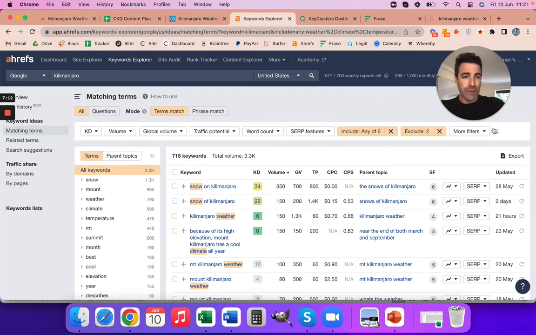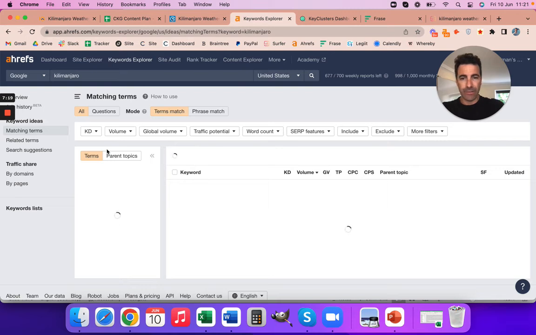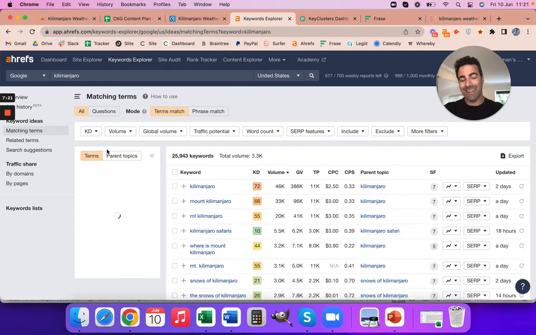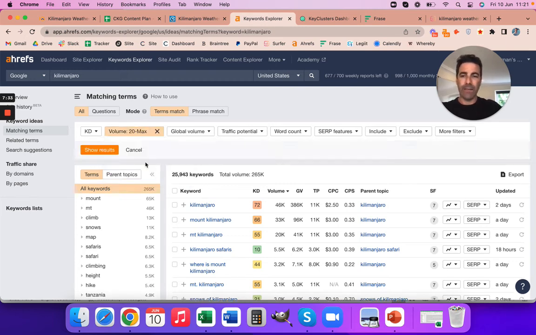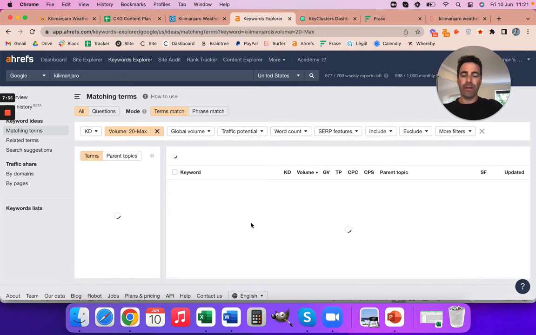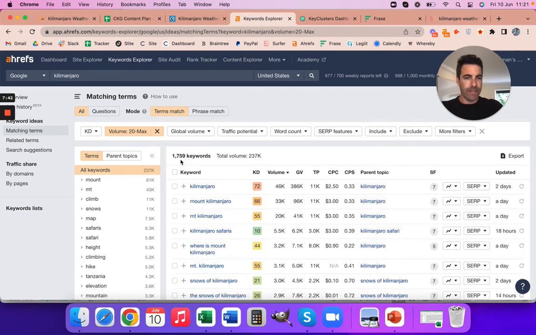The other way you can do this is actually use a tool to do the analysis for you. And the way that I generally do this is I'll do a grouping for an entire niche, or an entire silo in this case, which is Kilimanjaro. So it's a lot of keywords, as you know, 26,000, and that's a lot to group. So I'm just going to get rid of any keyword that's a pretty small volume, which gets us down to, let's have a look, 1,700 or so keywords. That's a much more reasonable number to group.